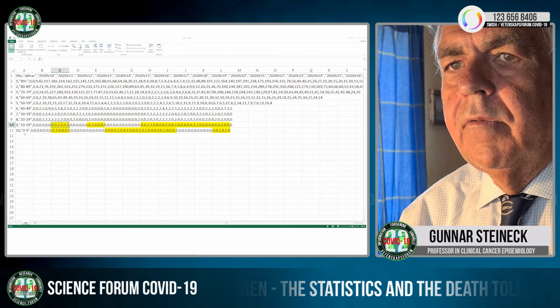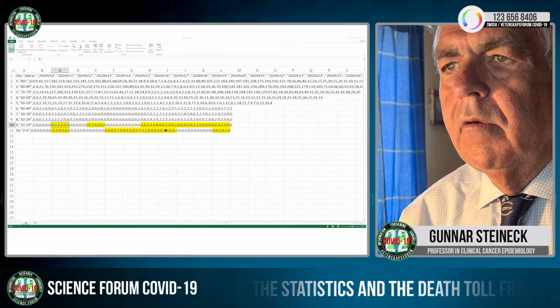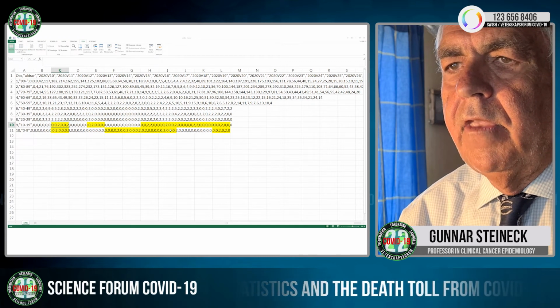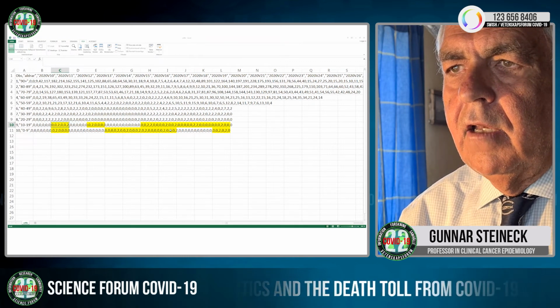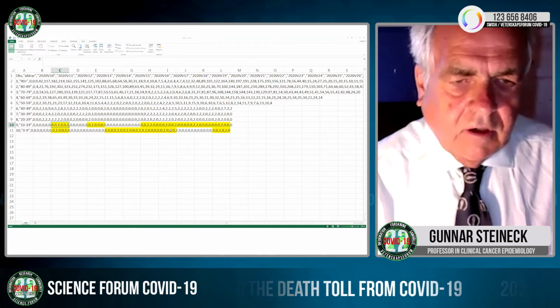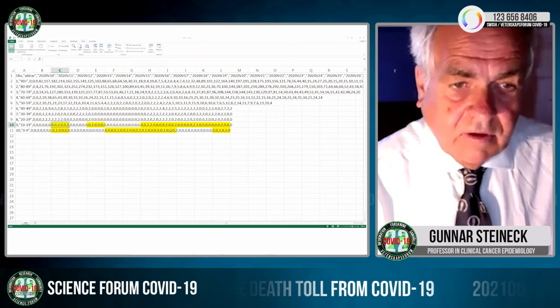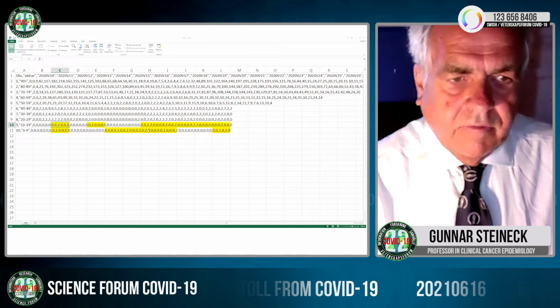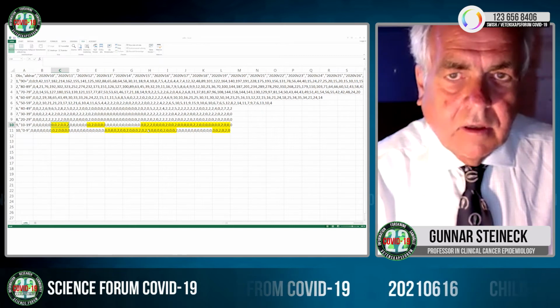And altogether, now today, the 16th of June, there are 19 2s. That is at least 19 children. The 2 was 1 to 3. At least 19 children has, according to this statistics, died and being classified as COVID-19.